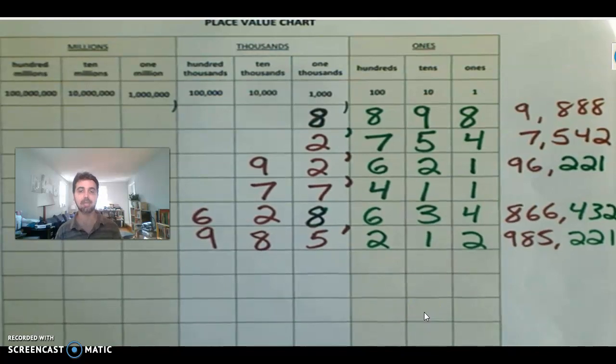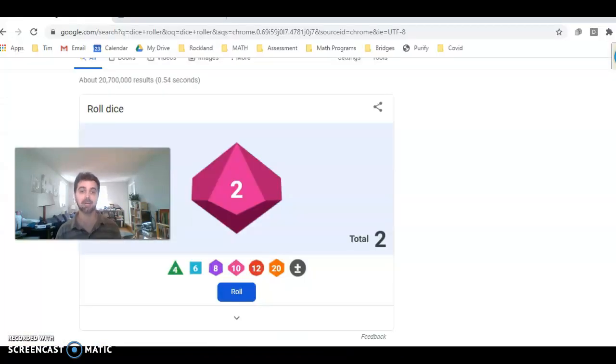We are trying to make the largest number. Remember, be careful where you place it, and once you place it, you can't move it. All right, no cheating. Let's start rolling. And roll it. Okay, 1. I'm not going to show mine until the very end, okay? Don't worry, I'm not cheating, I promise.